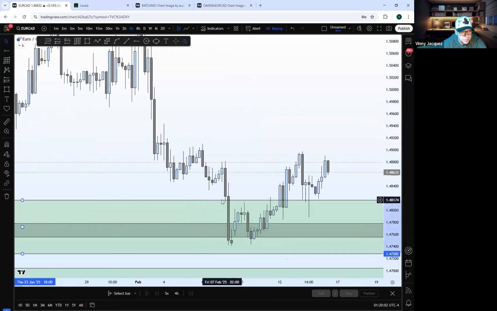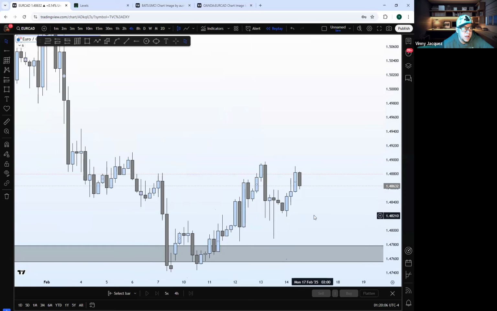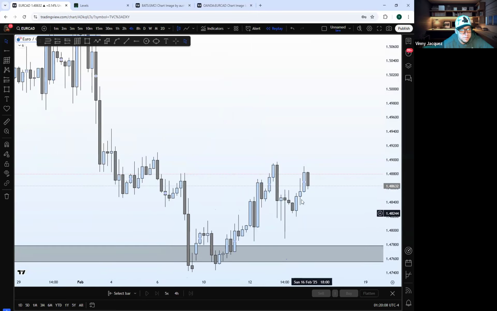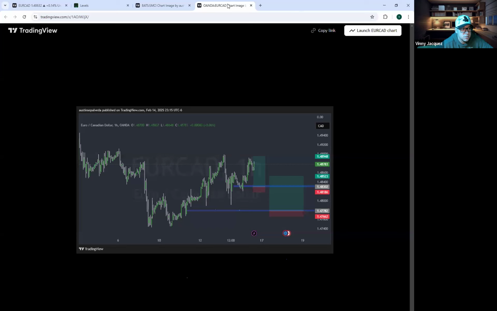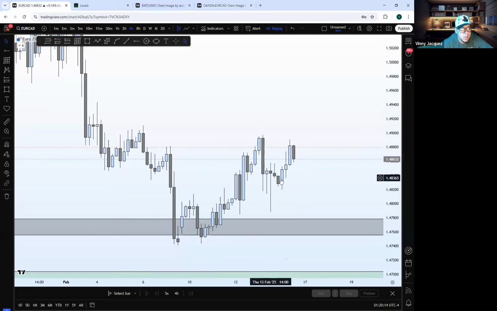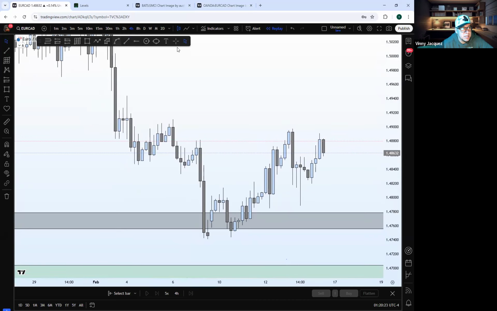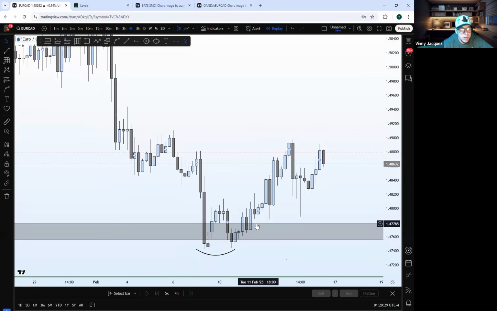Now, for me, if I'm looking to be a bit aggressive, let me see where your chart is. If I'm looking to be a bit aggressive, I would play this spot right here because of the lower time frame structure that I'm seeing. But on the 4-hour, Austin, if this is my dominant low right here, where is my previous break of structure to the downside?